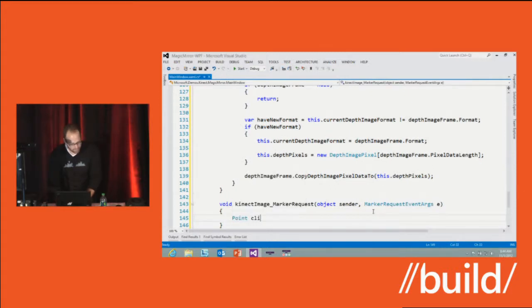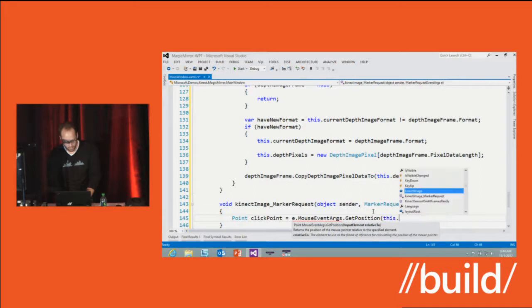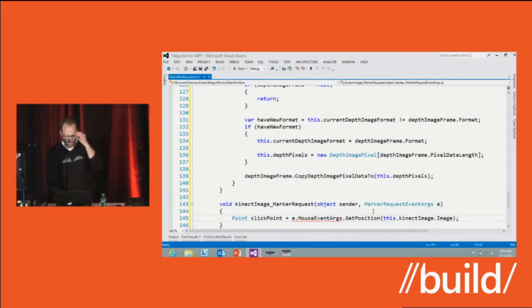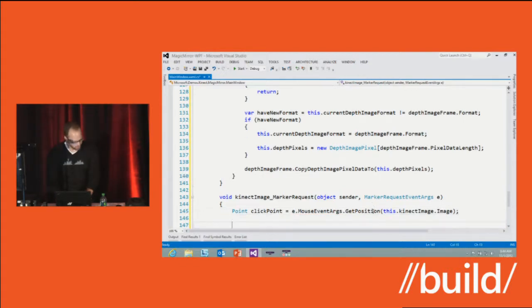So the first thing I need to do is understand what the click point was. And in the event args, I pass along mouse event args. I'll call get position, and I'll ask it for the image element that's within the Kinect image because that's being scaled right now and stretched, and so that's just a good thing to do. I'm going to figure out what color pixel index I have.